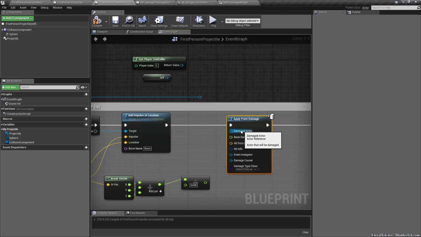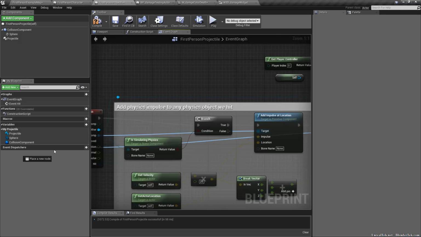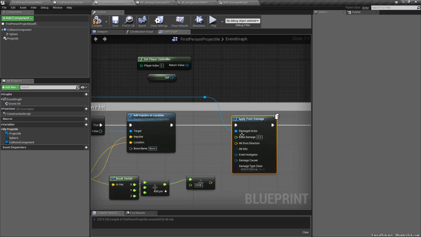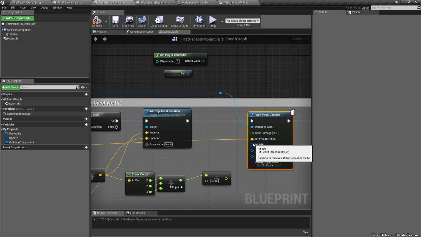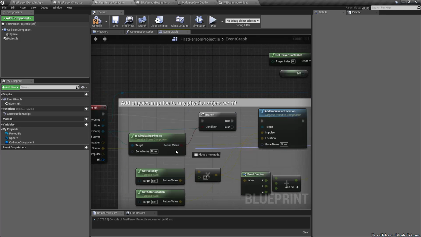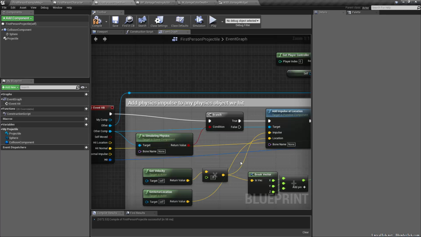The damage actor is going to be the hit actor. Oh yeah, I already made that note. Hit from direction, the direction the hit came from, will be the hit normal, yeah. Hit info by reference, we can put hit into there.